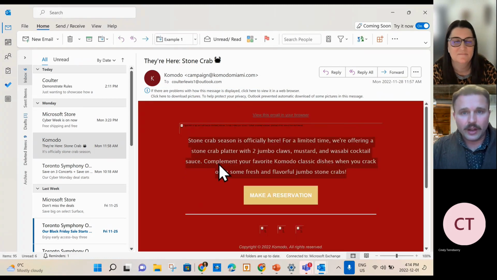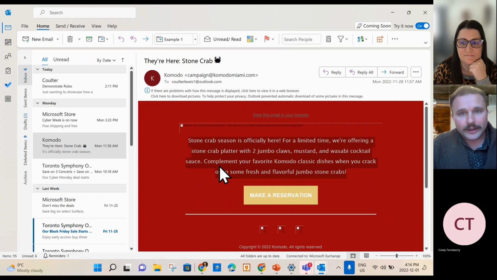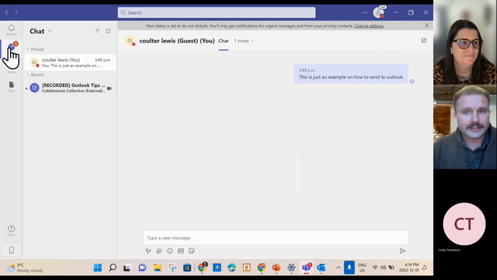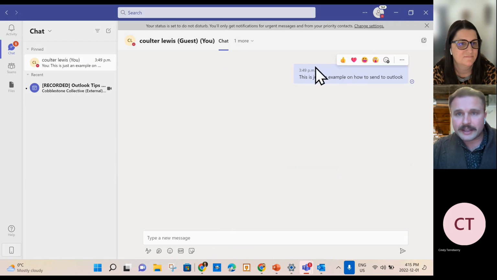Okay, moving along. This one is a little bit different. What we're going to talk about now is sharing to Teams and OneNote. So it's a little bit different because I'm using something like Teams. So we're in a Teams call right now. Say I open up my chats here on the left-hand side. I could have my chat right here. And maybe I want to export this as an email. Maybe it's a really long chat that I've been building, and I just want to make sure that it gets sent to an email and that I know where it is. I can just right-click this, and then you should be able to send this off.